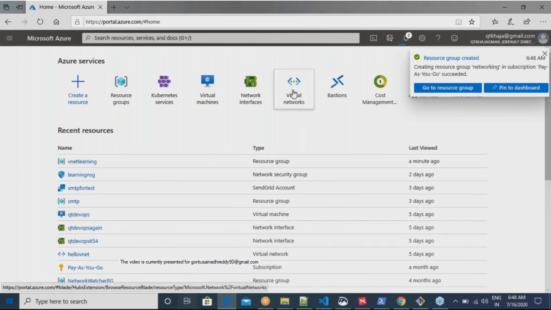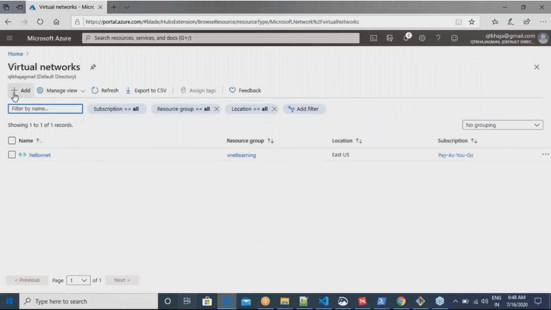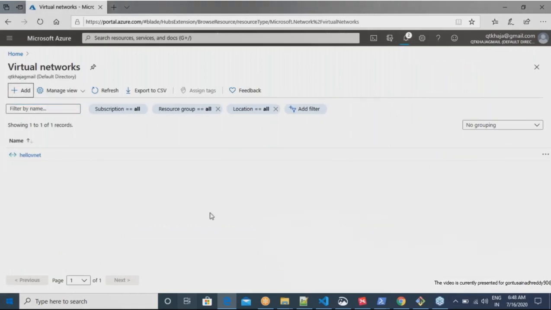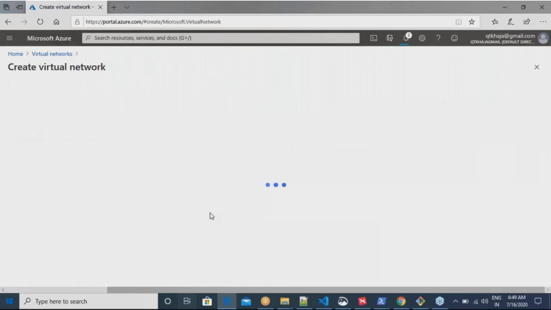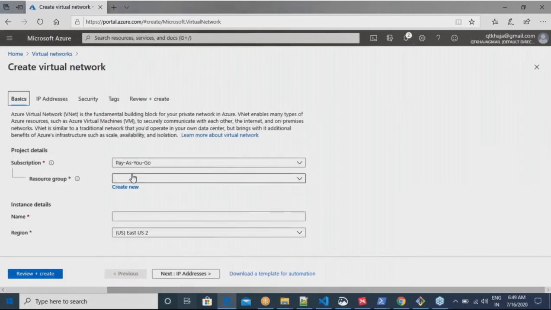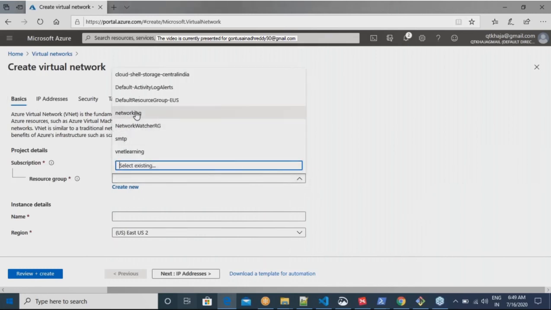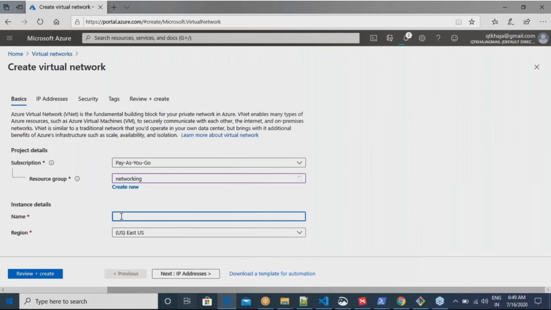Now let me go to virtual networks and then create a virtual network. Let me call this virtual network entire virtual network.